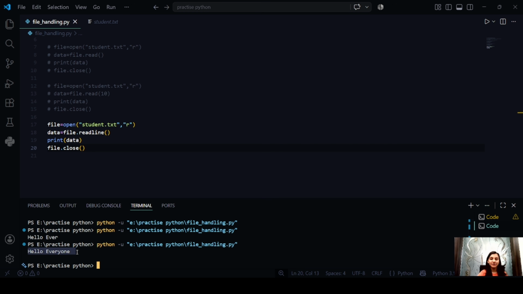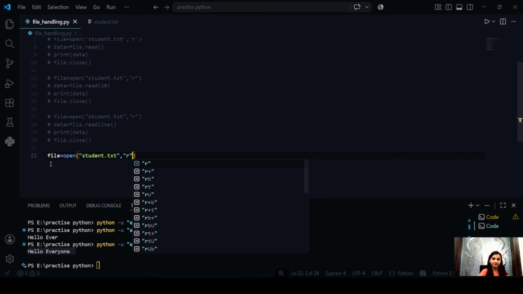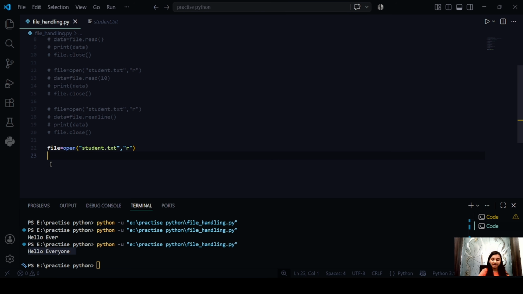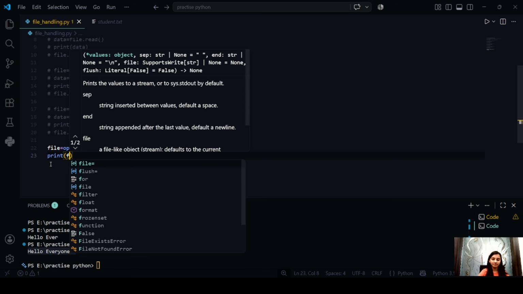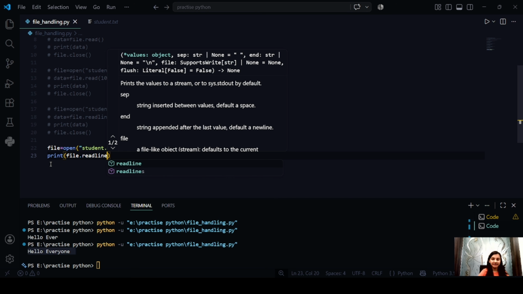Next, how can you read all the lines? So, to read all the lines, let me quickly open the file again in read mode and now try to print file.readlines directly.